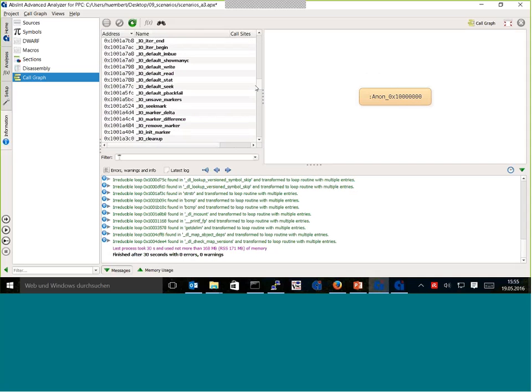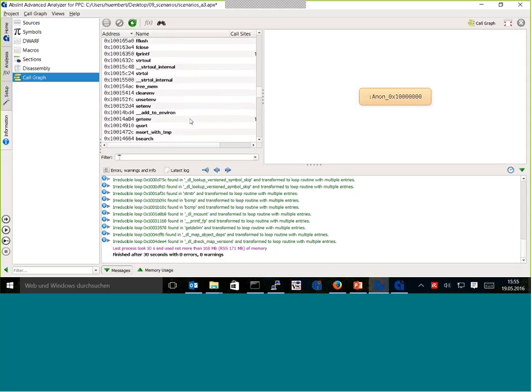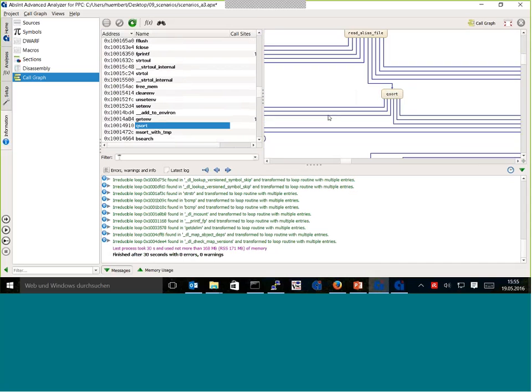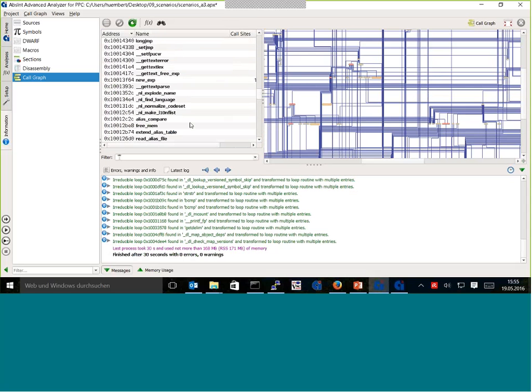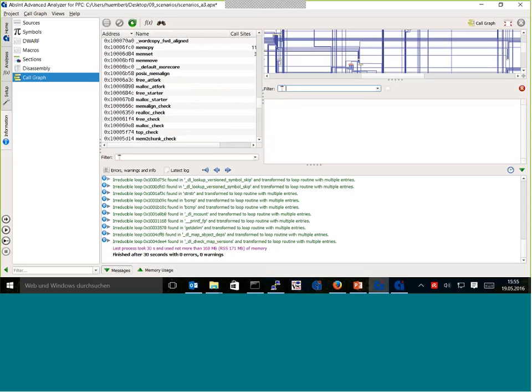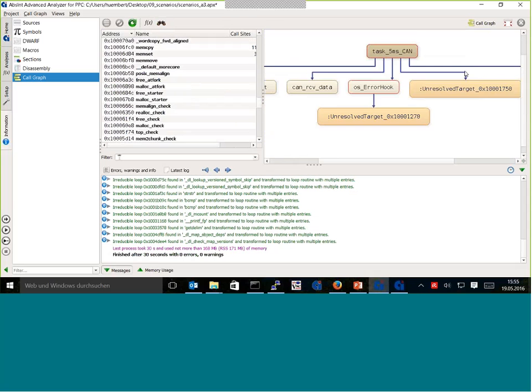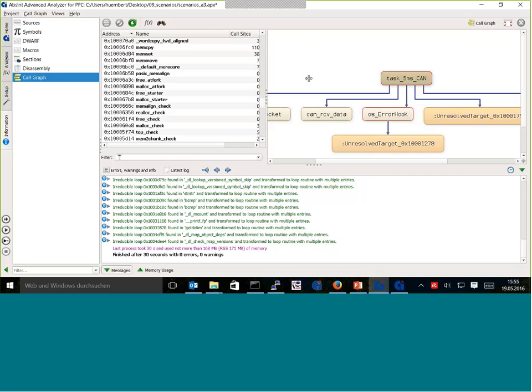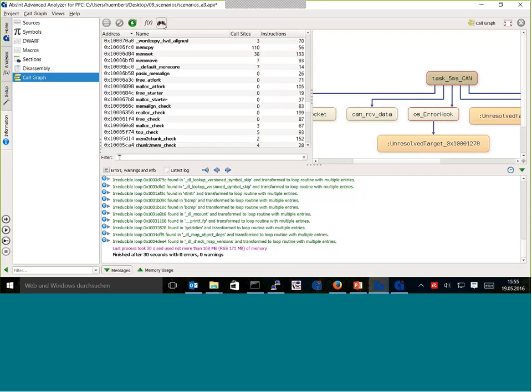So you see, you now have individual graphs for each of these symbols that we have decoded. For instance, for QSort, we have a different graph. You can also search for routines. Of course, my 10 millisecond task and 5 millisecond task will be shown here, and so on. So this is the call graph all, and the same functionality is available for the disassembly all. A big advantage is, of course, that you can search over all graphs with the search button here.